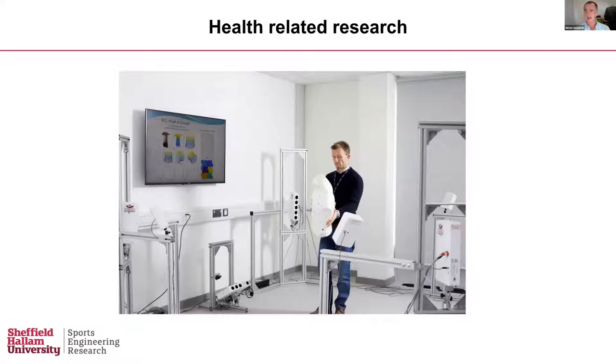Mentioned scanning in the last couple of slides. We do a lot of work here at Sheffield Hallam on advanced human body measurements and human morphology, looking at different body shapes. We have our gold standard 3DMD 3D camera system, which can create 3D models of what we've got, a torso in the shot here. This is a very expensive system, gold standard system.